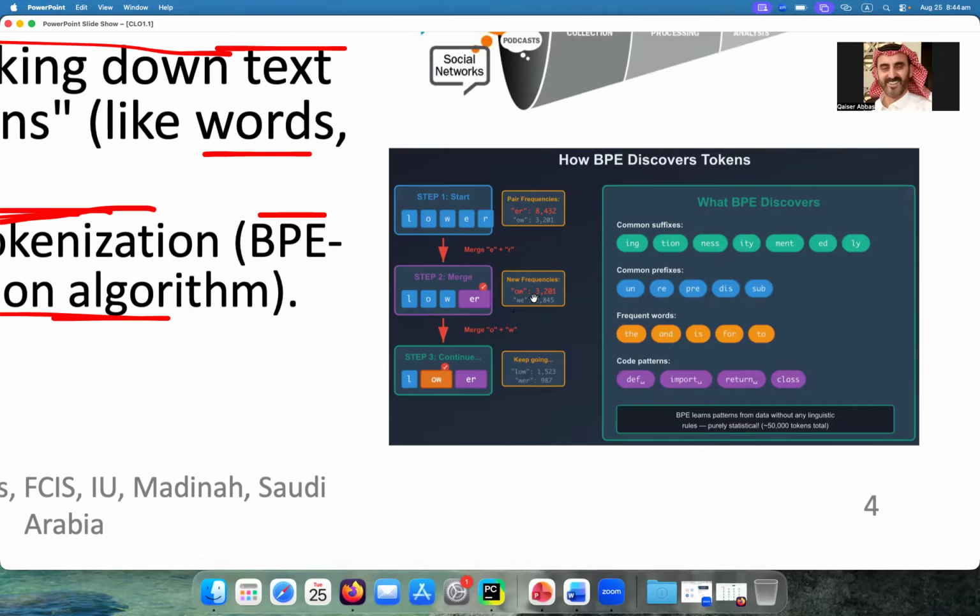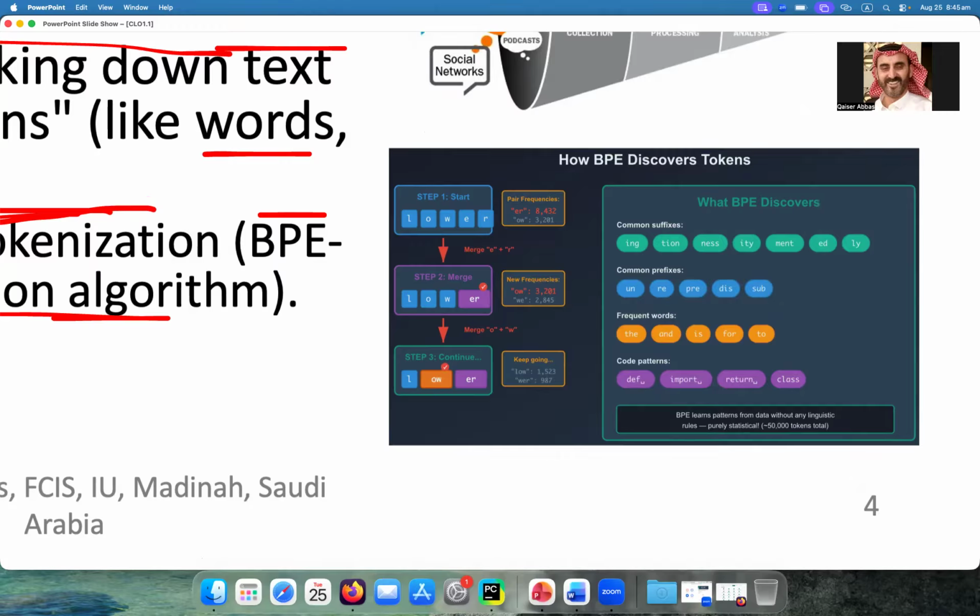And then it will see again which next pair has the highest frequency. If OW has the highest frequency, it will merge them, and then this would be the situation, OWER. And then it will check the next pair. For example, LOW, it is making a pair, and it has this frequency. And for example, WER has this. So LOW has higher, and then it will merge. It will keep on merging like that along with the frequency. What is the benefit of this thing?